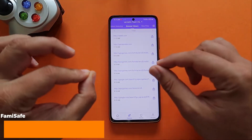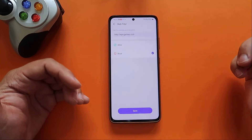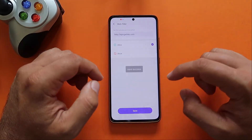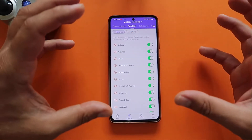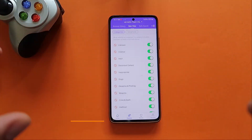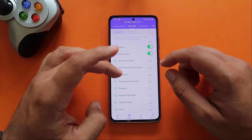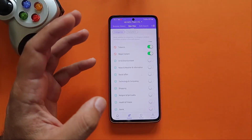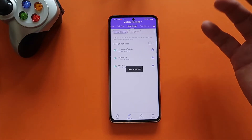The Browser History feature lets you check your kid's full browsing history and the websites visited. If you don't like a site — for example, Epic Games — you can block it and save, which means next time your kid tries to access it, it will be blocked. You can allow it back at any time. The Web Filter is closely linked to this: FamiSafe supports up to 10 categories such as inappropriate content, drugs, deceptive and phishing, weapons, and gore/death, and will directly block all those pages. You can also fine-tune categories like arts and entertainment, social, shopping, health and fitness, and games. Safe Search blocks the browser every time results contain explicit content — you can enable or disable it.